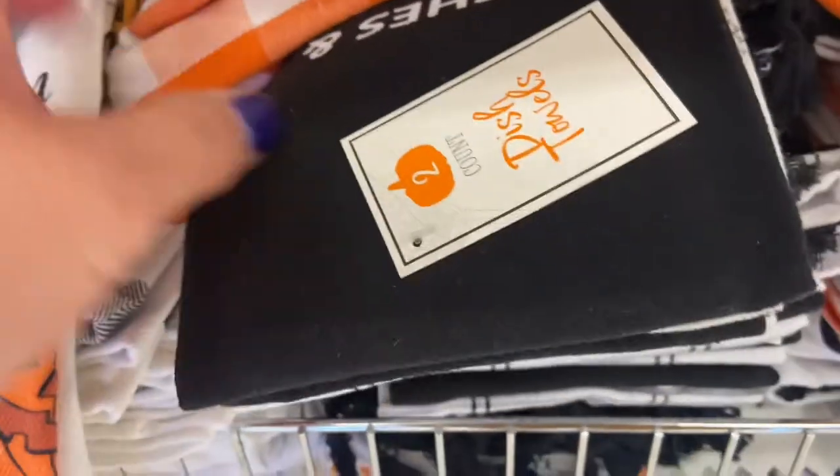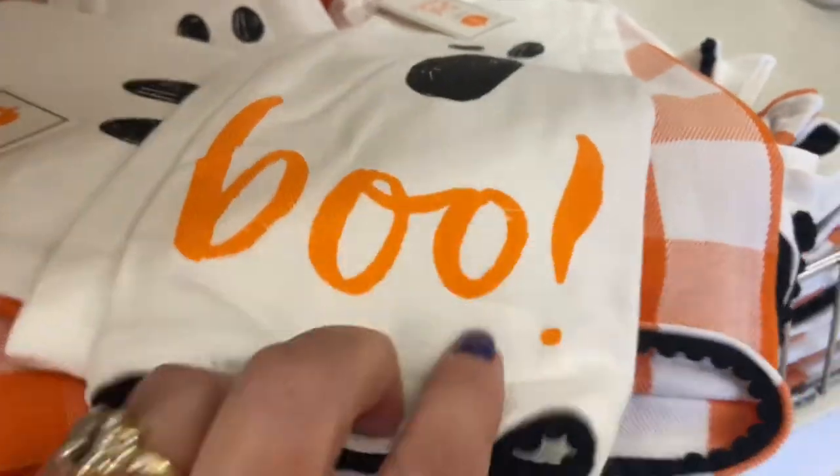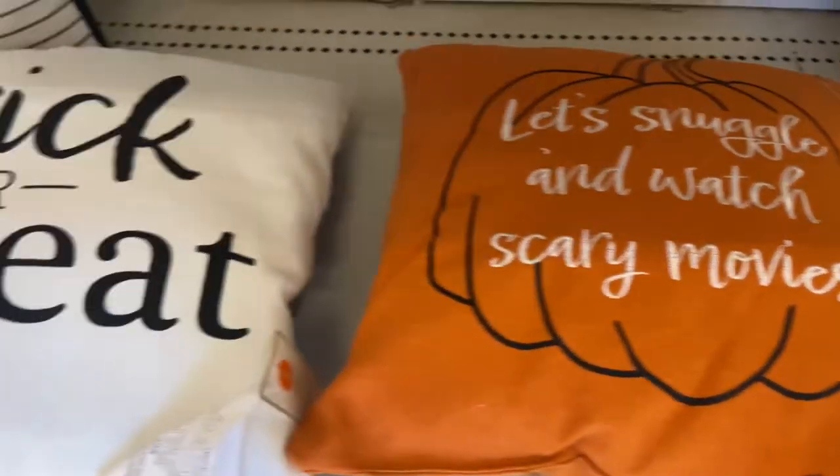They also have Halloween trick or treat bags and trick or treat buckets, and they have some little goodies. I did pick up a few things. In my neighborhood, we boo each other — I don't know if your neighborhood does it. I've never done it before, but when we moved in here two years ago, I noticed that's what they do. So last year was my first year to get booed. When I went to the Dollar Spot or Bullseye Playground, I noticed they had some things for being booed. I'm preparing, I'm planning ahead, so I just wanted to show you a couple of the things that I got.